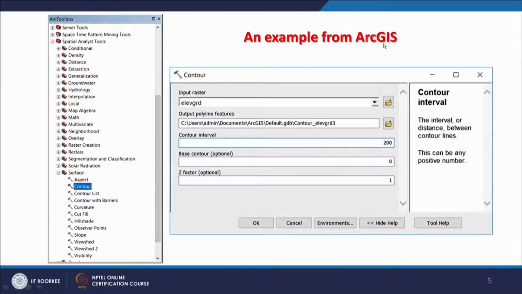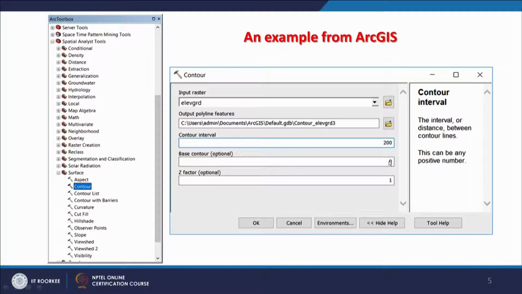If I take an example of GIS software, ArcGIS, these are the inputs required to derive contours. The input is the digital elevation model, the raster grid we have taken as the example, and where the output will be kept on your hard disk, and what the contour interval is. In this example the contour interval is 200 meters.